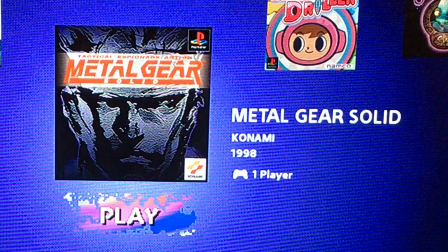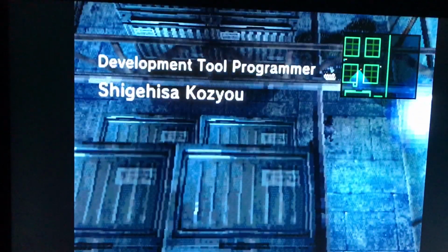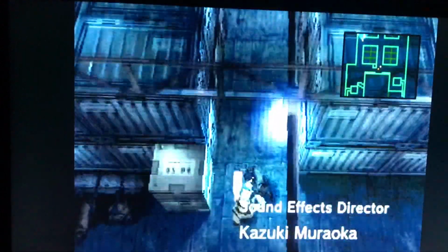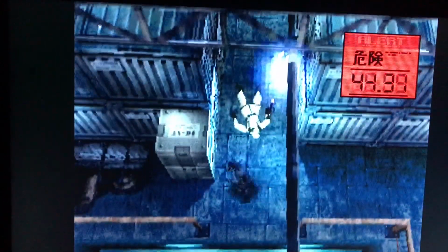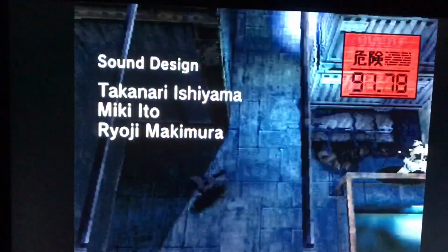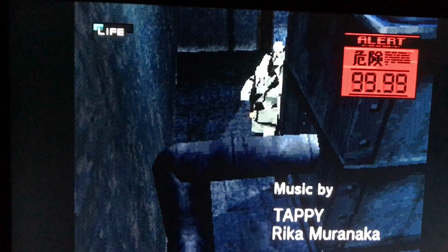Metal Gear Solid. Now this for me is number 1 out of the 20. When I first got this, I was amazed. It was like playing a film. You got your title sequences coming up as you're playing the game. You got the sound, you got the bosses. Everything about it was amazing. Sneaking about, plenty of weapons, the voice acting. Everything was superb about it. I can't even play it now, I'm rubbish at it, but wow, it's amazing.